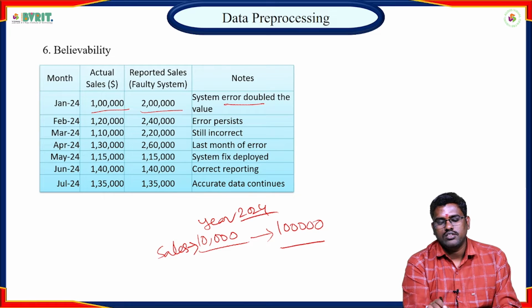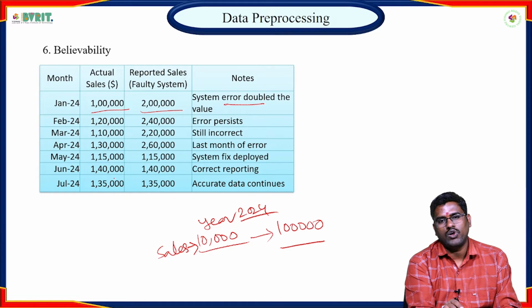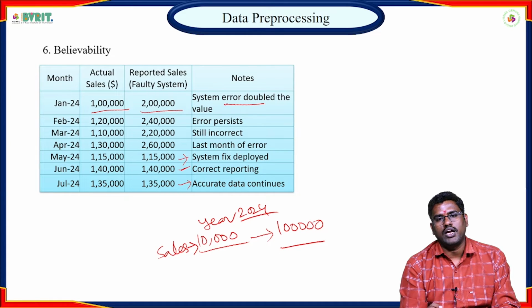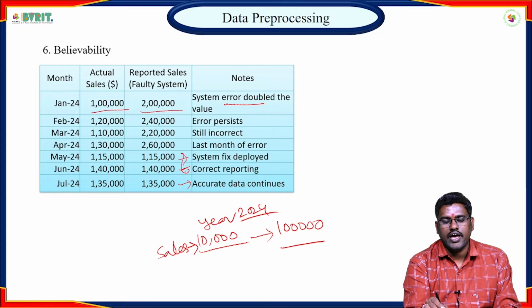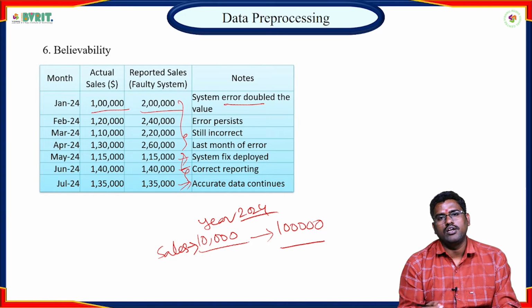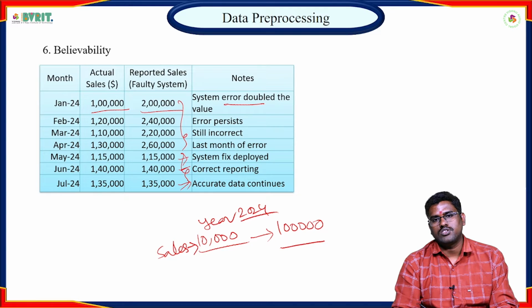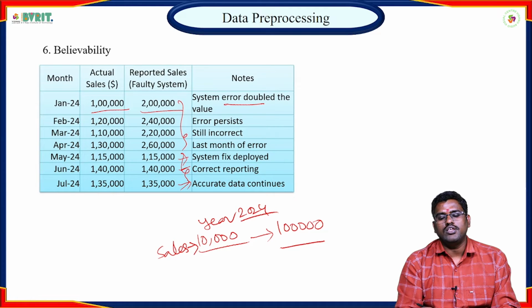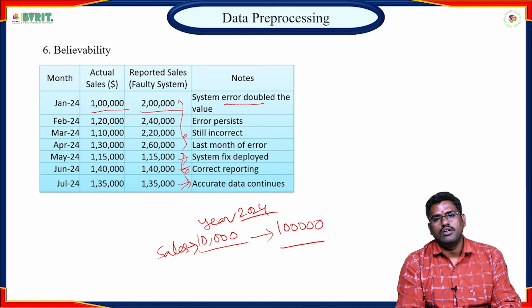So here in the report, the actual value is 1,40,000 and this value is also 1,40,000. So these all are correct values. Accurate data will be continuous. These all are the accurate, correct reports, and these all are the different reports based on our problem of systems. Default entries or any mistakes that occurred in the system, these types of things will be removed from the structure. That is the believability.